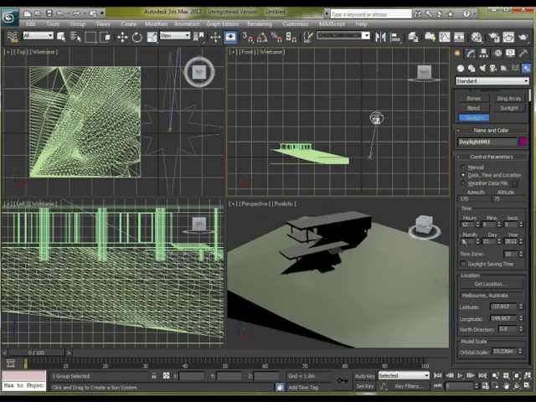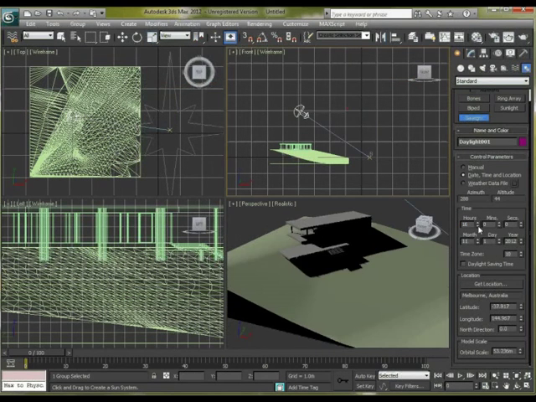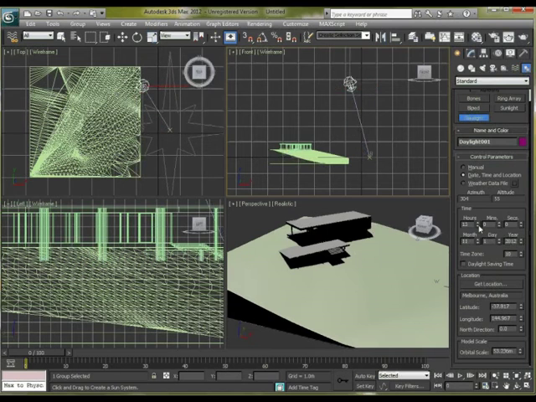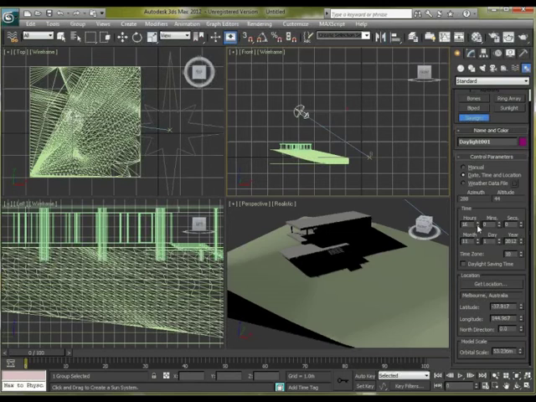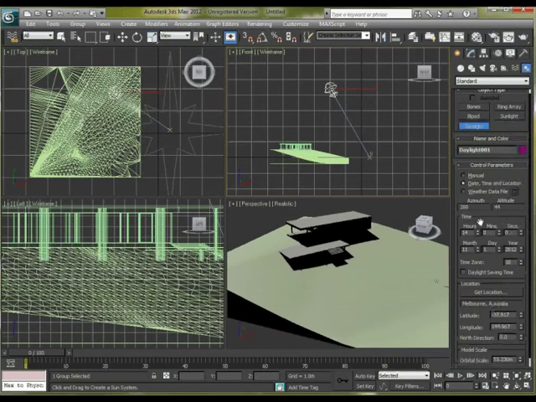So let's put it into November, so we're getting a bit warmer, and we'll just put it 1st of November. And you can see now if we change the time of day, our shadows actually move around. So it's often good to set it for afternoon or morning when you get some interesting shadows. So let's set it for 2 o'clock in the afternoon.